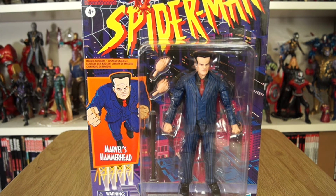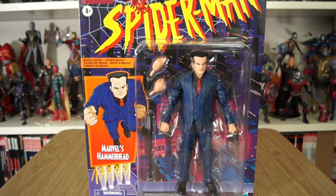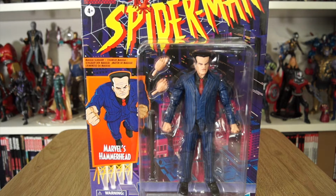But I love me some Hammerhead. I love the mobsters of Spider-Man's Rogue Gallery. Kingpin's one of my favourite Spider-Man villains. I love the Rose, I love Crime Master, the Big Man, Tombstone, Silvermane, the Owl, the Hood, Mr. Negative. I dig them all. I find them so entertaining, and Hammerhead is no exception.